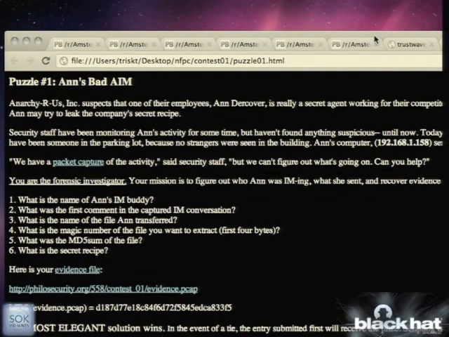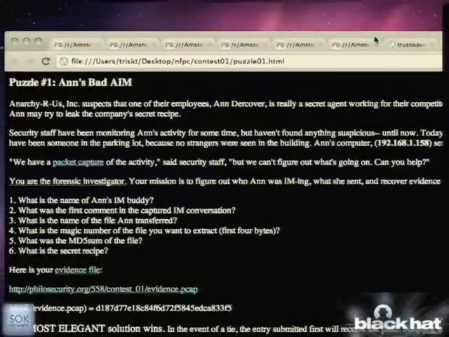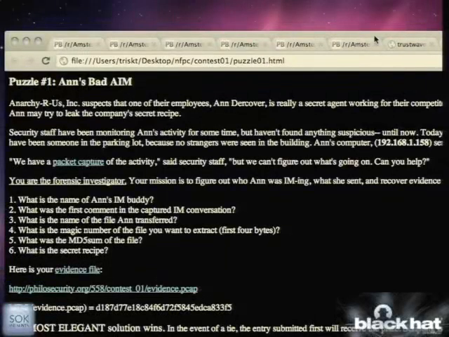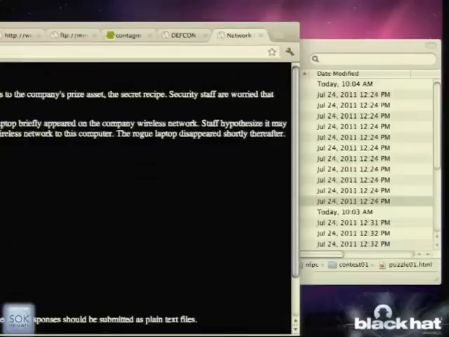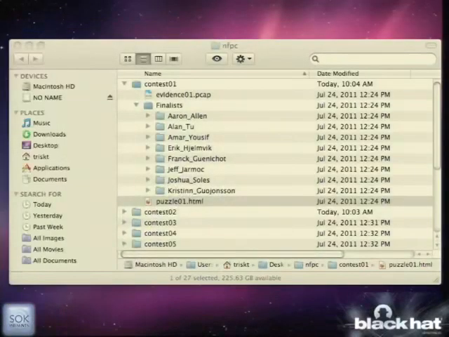If you've got it loaded up, you'll see that Anarchy R Us suspects one of their employees undercover is really a secret agent working for their competition. I'm going to move this on my screen so I can read it all. Anne has access to the company's prize asset, the secret recipe. Security staff are worried that Anne may be trying to leak the company's secret recipe.